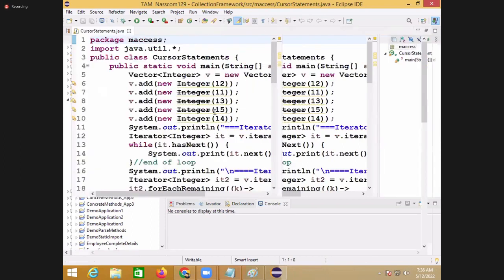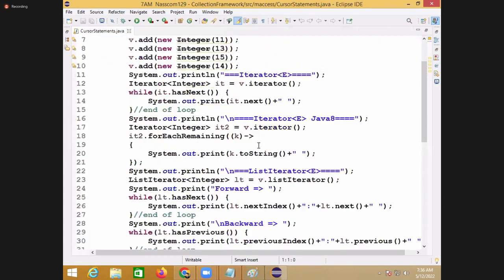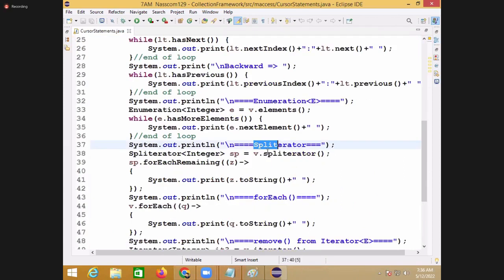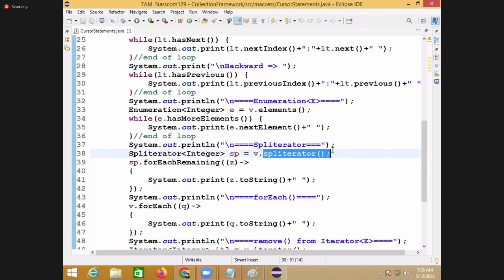See that? This is Spliterator. We take the support of Spliterator to create the object. Same process: creating the object, binding the reference and so on.